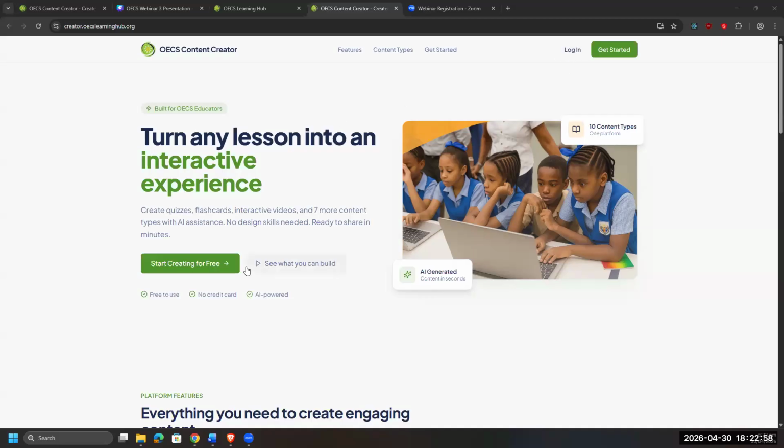Eventually what we're aiming to have is that you can log into the OECS Learning Hub and have access to all of its various tools. You will notice that some tools ask you to log in again, and so we'll be looking to streamline that so that you wouldn't necessarily have to be logging in each time. But for now, the login or registration process should be very familiar to anyone who has signed in or registered or logged into a web-based platform.